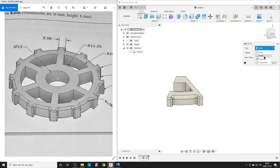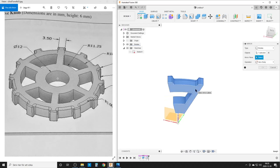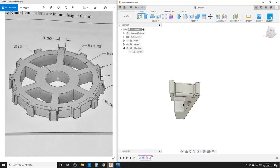Remember, there are a lot of exercises on YouTube or on files you can download that are missing information. The first mirror I'm going to make is to add the other side of thickness, the body's underside, and an operation join. Remember, you can have new body or join. Be careful what you choose. This is a bit new one, like that.